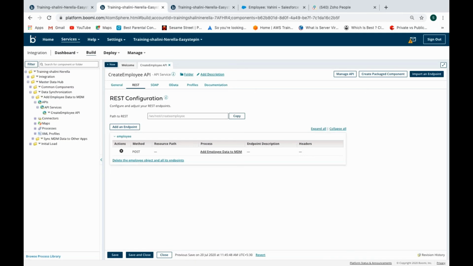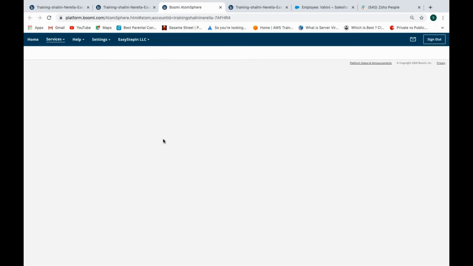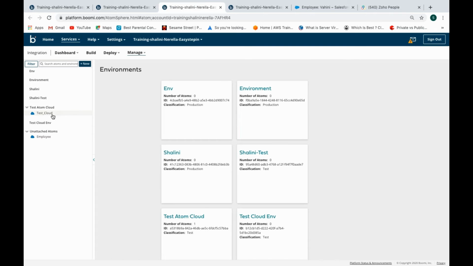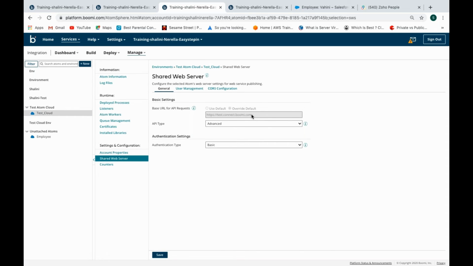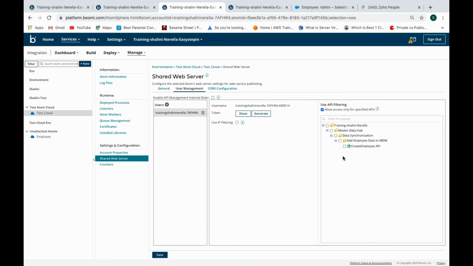This is successful. If I go to the endpoint, so let's go to atom management page. Test atom cloud shared web server. This is my endpoint base URL and give access to this.